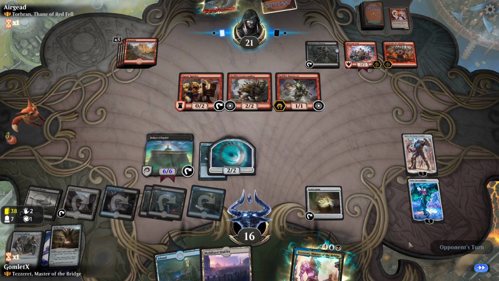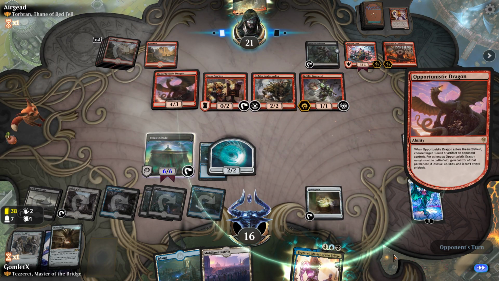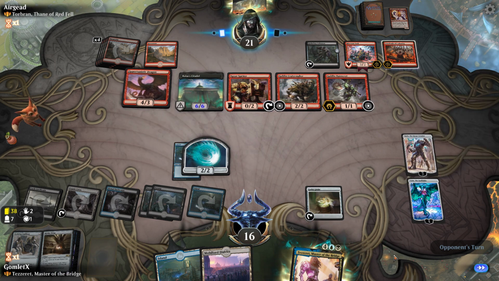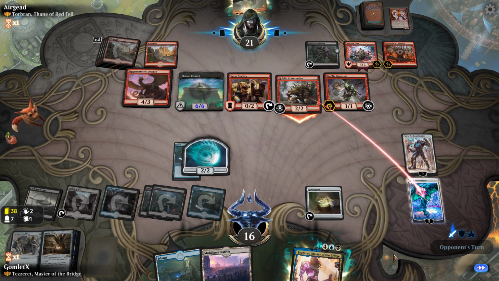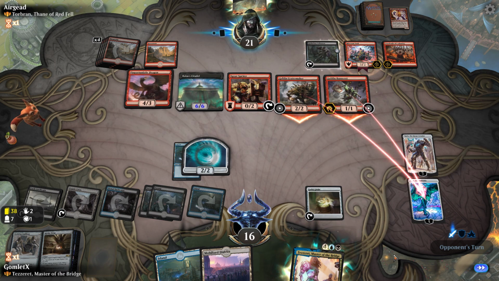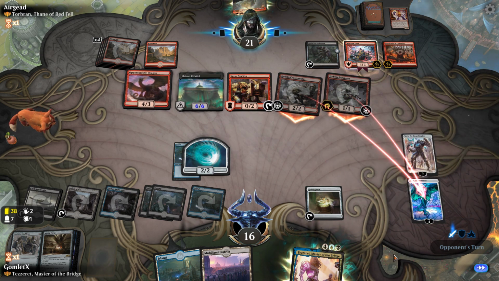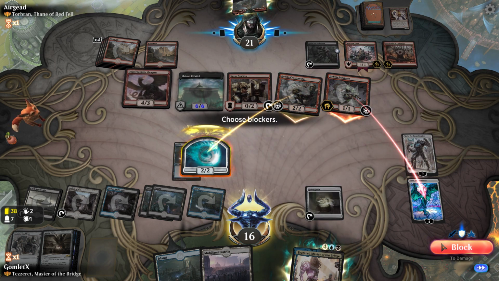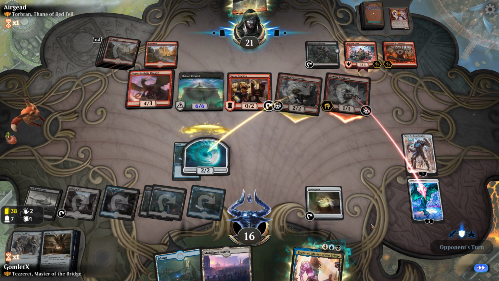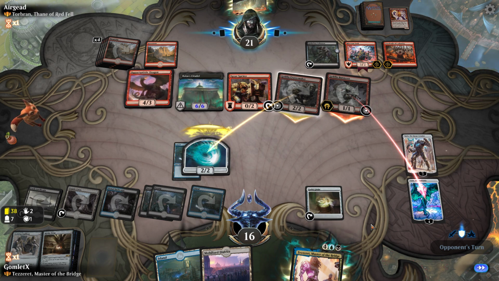And Bolas' Citadel is going to be fantastic once we get Tezzeret out, because Tezzeret's going to start giving us the life to fuel that thing if we get enough artifacts out. Unfortunately, Opportunistic Dragon is a hell of a draw against our deck. That is absolutely brutal there. Looks like they really want to kill Ugin here. We will block that Crater Maker. So Ugin will survive this, which is very good.